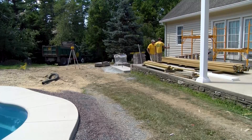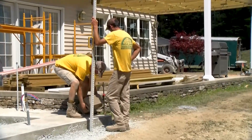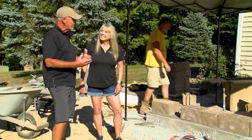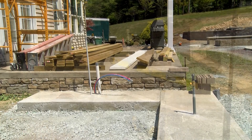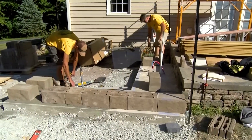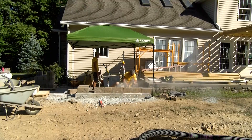Work now begins on the grill island. The grill island is on its way and it's looking good. We're just getting started. You can see we have our concrete foundation or footer in there. We've got all our gas line, electric line, drain lines for the sink, and hot and cold water lines coming in already all set up. This is kind of the tricky part because we've got a lot of fitting to do — we've got to put in all the elements in the grill island. It's a little bit of a slow process because there are just a lot of details to work out, but in the end, that's what makes a great project.